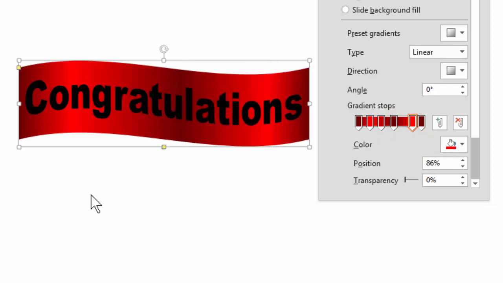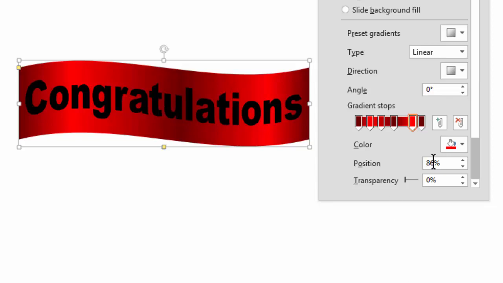Now, what's important, of course, is the text has to reflect the same thing. The text has to have the same bright and dark areas. And this is the beauty, and this is how it all works. I'm going to make the text a gold color like this. But what I'm going to do is actually apply the same red gradient to this. And I'll tell you why in a minute.